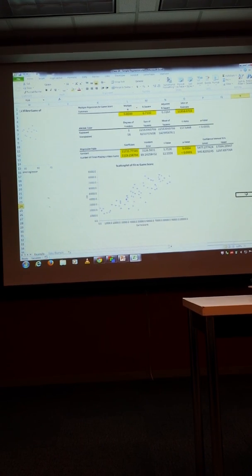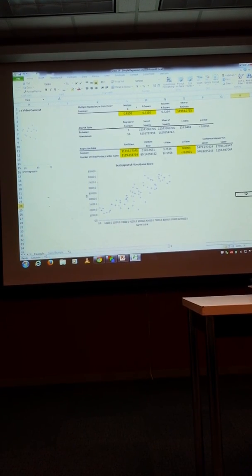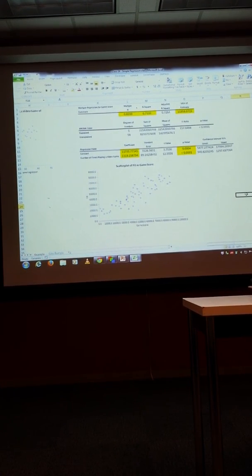You should be able to tell me what R squared is. You should be able to say 73% of the variation of your game score can be explained by the number of times you play. You should look at the p-values and know that those are significant and they're working in your model correctly. They're helping out, that times played is helping you predict or explain the score.